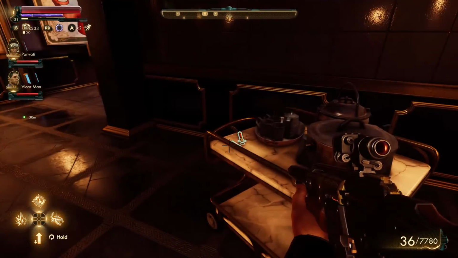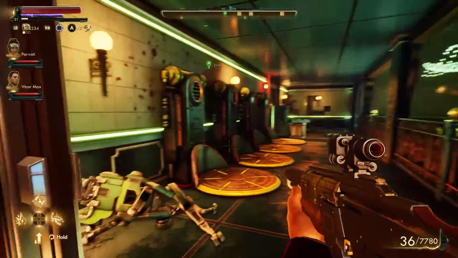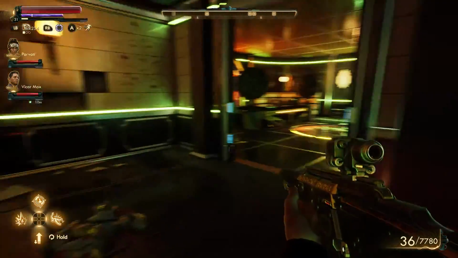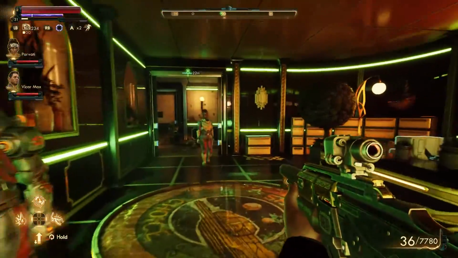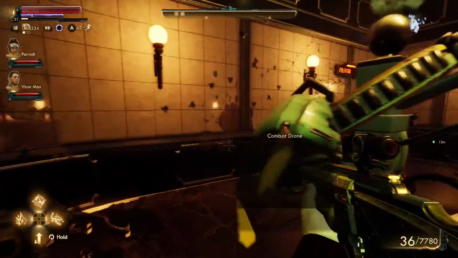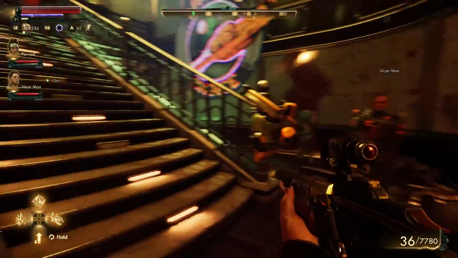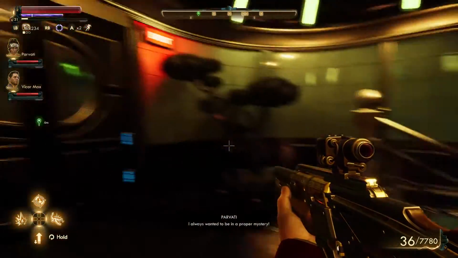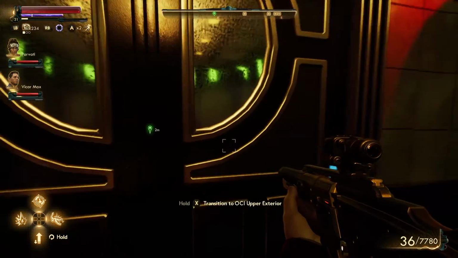None of those have anything on them. Is this, okay, so this is just back here into his office. Okay. Is there anything else on this floor? I guess not. I must admit, my curiosity is piqued, against my better judgment. I always wanted to be in a proper mystery. Oh, this is going outside, alright.